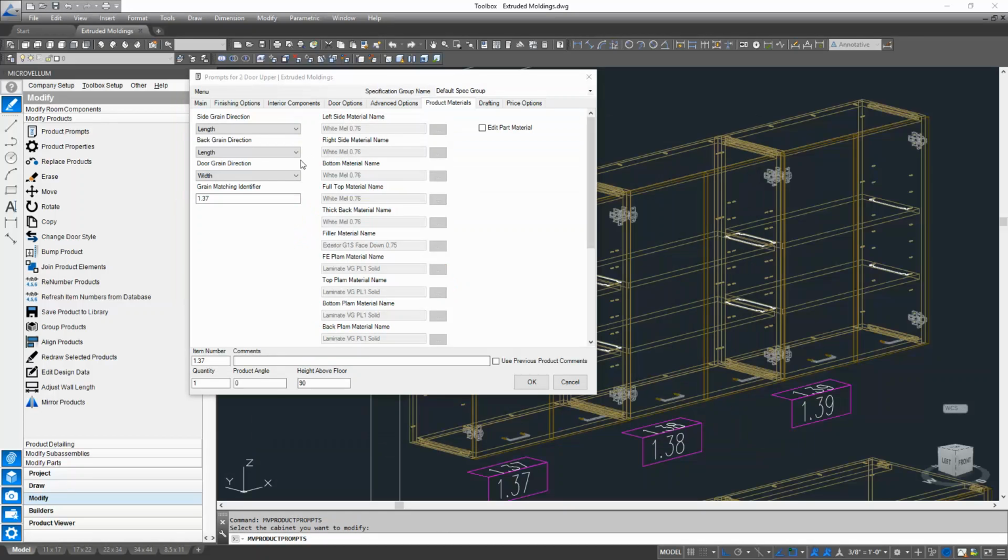So now inside the cabinet itself, we have those options for overrides, and then in fact in the carcass subassembly as well, we can override those things to specify what our side, our back, and our door grain direction options are. And then we have this number called the grain matching identifier. And so right now, the grain matching identifier is just the item number for the cabinet. And so if we entered something other than that, we could use that on multiple products, and then it would include all of whatever has that same grain matching identifier within the elevation.